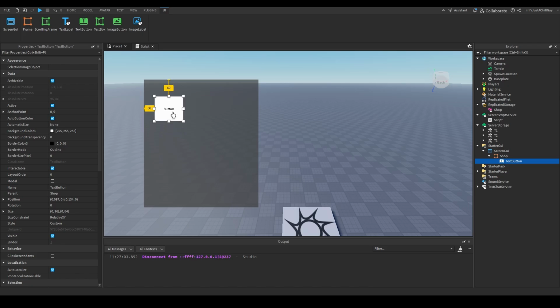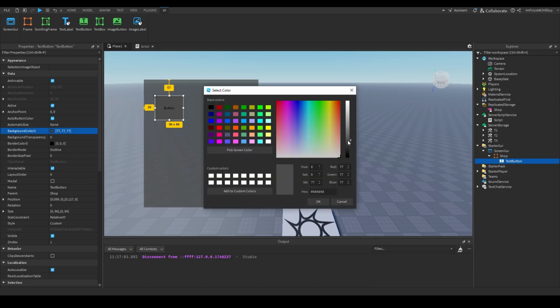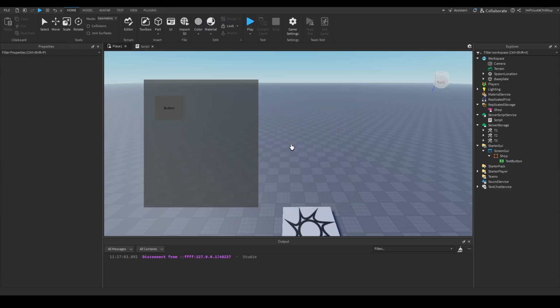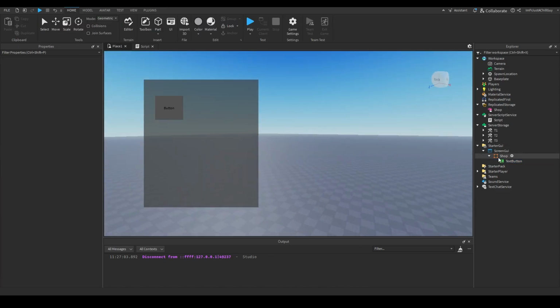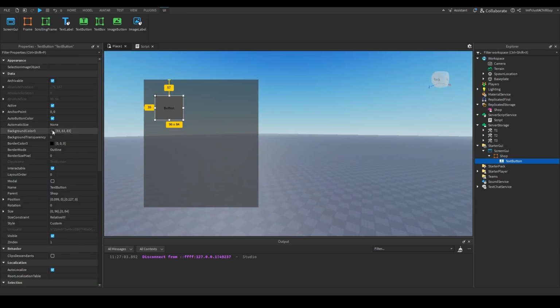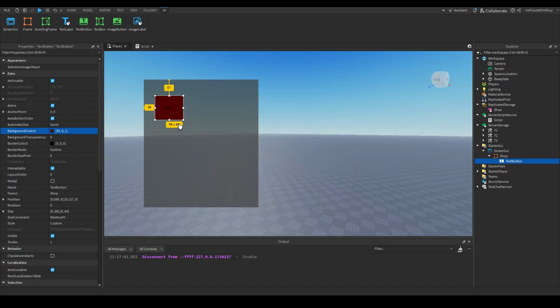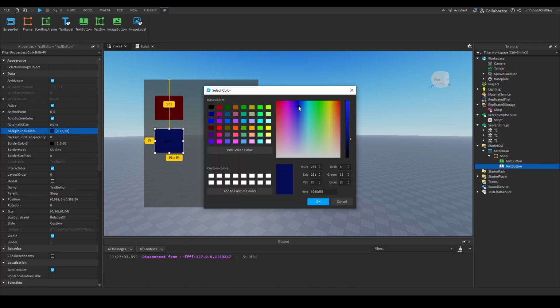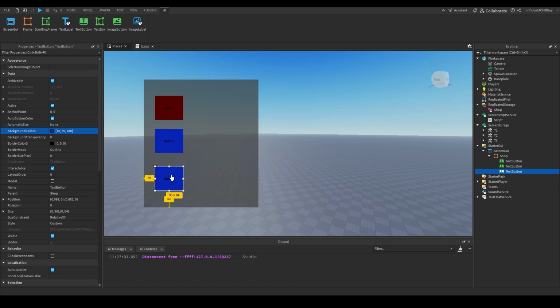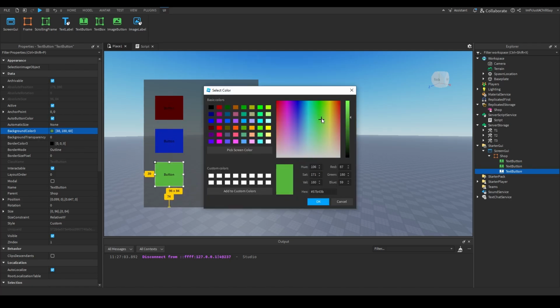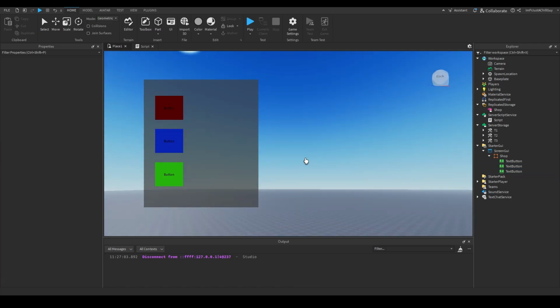So just like this. This is a nice little text button. I want to make it like this, or yeah, something like that. Actually, you know what? I'm going to change it to red. So red is going to be for the first tool. Duplicate this. Blue is going to be for the second tool. I don't remember actually if blue was the second tool, but whatever. Blue is going to be for the second tool, and green is going to be for the third tool. Change the color later, it doesn't really matter.